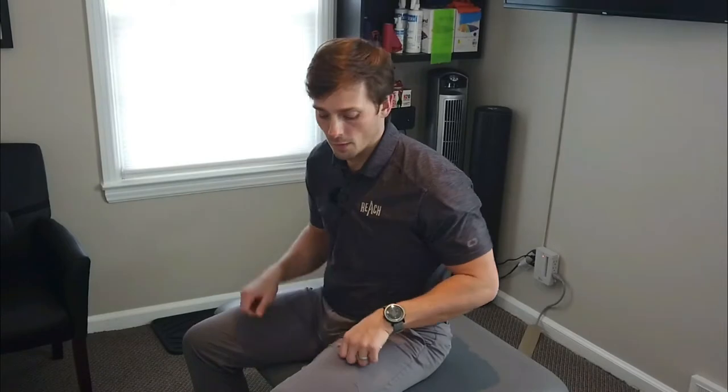This maneuver is called flexion with rotation. It is a movement that's commonly used in the McKenzie method, it should only be guided in accordance with your McKenzie method professional. So it's just a reference video to show you how to execute it well. Flexion rotation, it depends which side you're going. That again is going to be facilitated by your clinician.